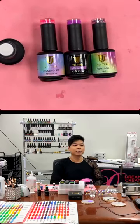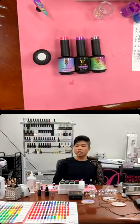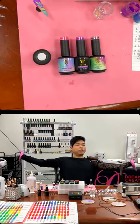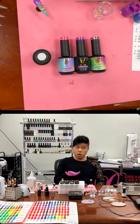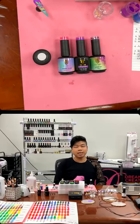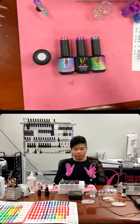Go ahead. What is the best gel to use if I am doing nails? When you do nails, you want to look for something with special effect. So you don't want a wall of just hundreds and hundreds of gel colors. That's too boring. You need something to have color. You need something to have glitter. You need something to have flake. You need something that can adhere things. You need something that can block things. So if you want to do nails, you want to look for diversity.